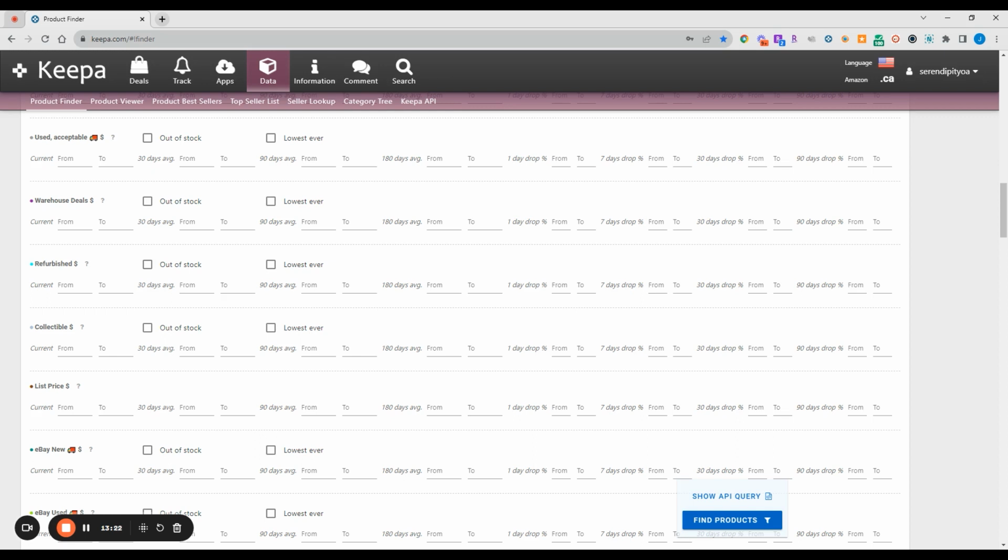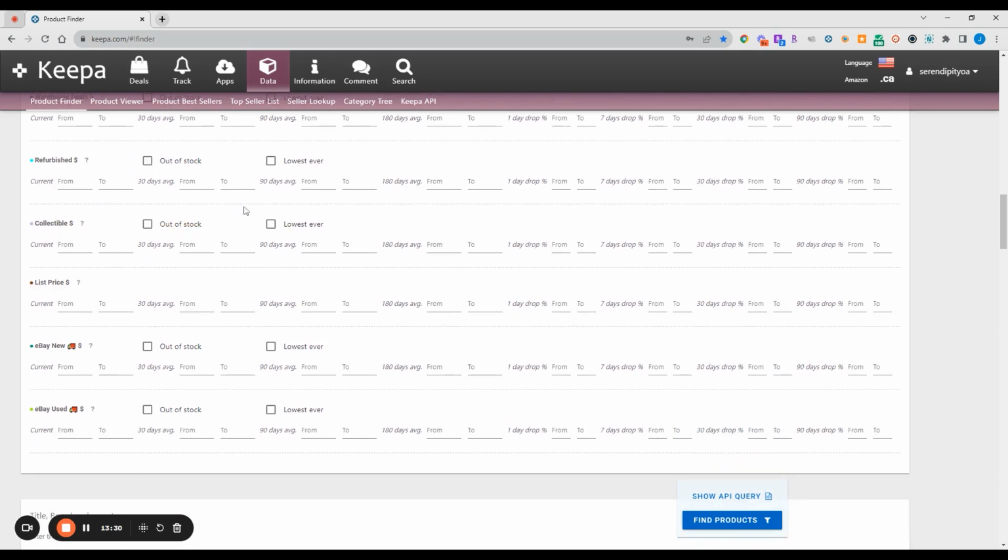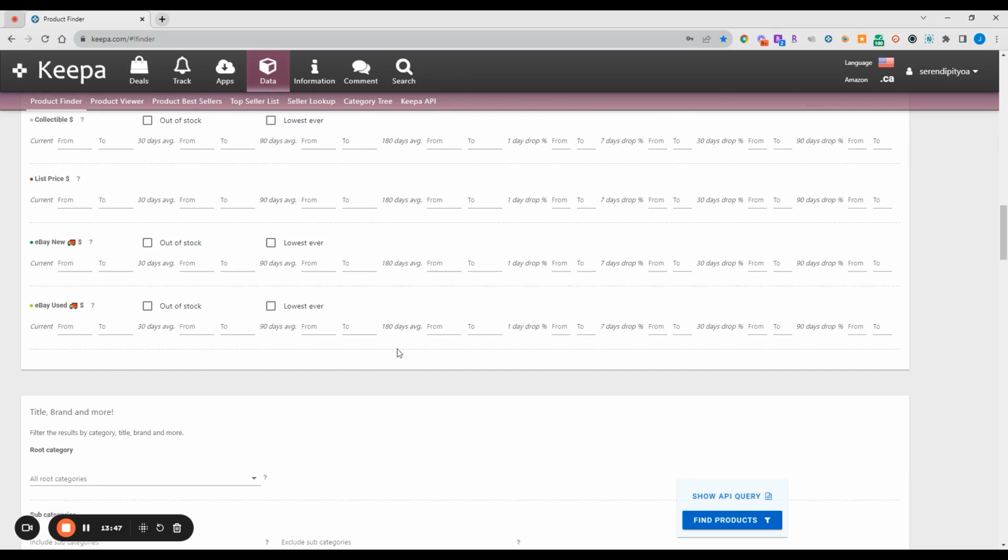So that would be more so for personal stuff or probably items that you're going to flip onto eBay or possibly locally. I never mess with the refurbished or collectible sections, but they operate exactly the same. And same with the list price and eBay prices. I haven't utilized those either. But you probably could get some good data from eBay, because I know Keepa cross-references data via UPC on eBay, but I'm not quite sure how well that would work there.